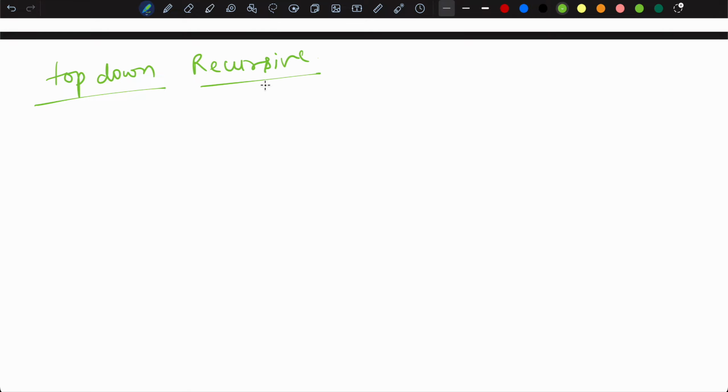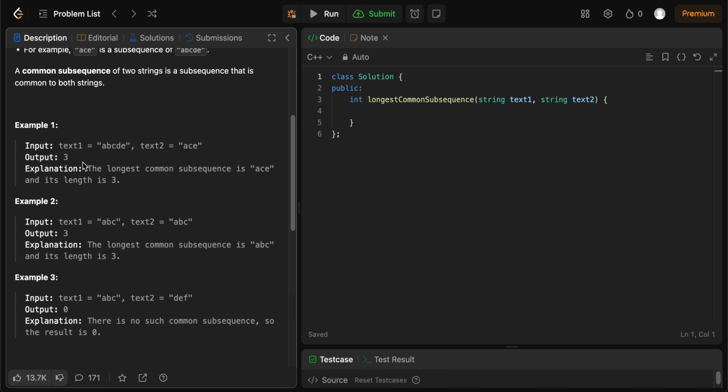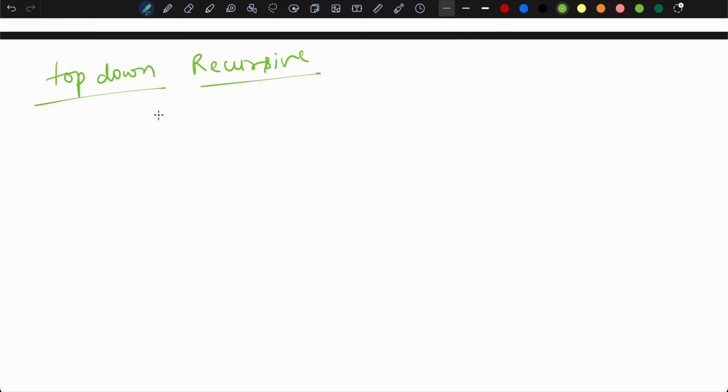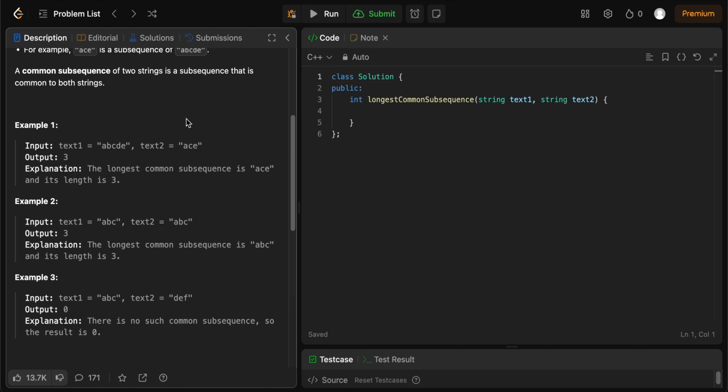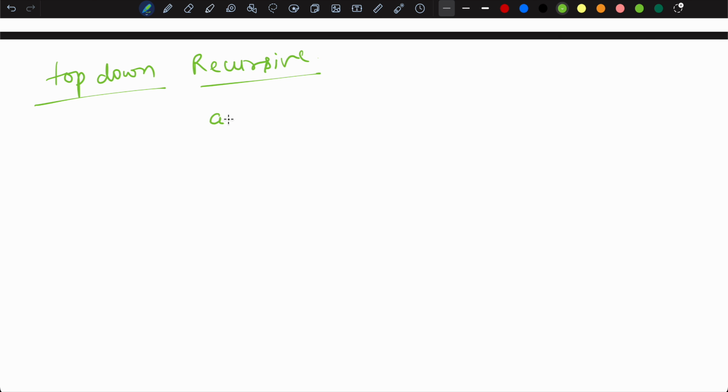Let me take example 1 from here. The string 1 is A B C D E, and another string is ACE. So we have the main problem like this, we have two strings.